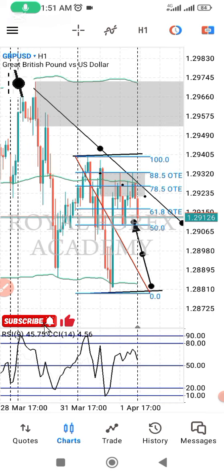So you see now that our entry, we will not find any entry below 50, because that is us selling too far from our stop loss. So we want to sell at the premium zone, we want to buy at the discount zone and then sell at the premium zone. So this is how you can take advantage of this strategy, and I believe you have learned something new.